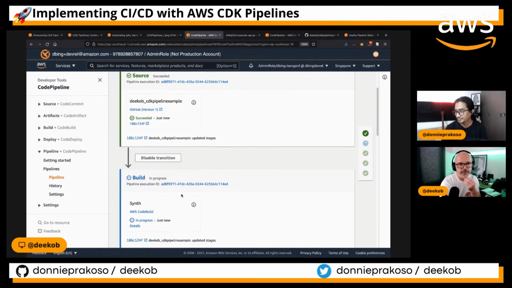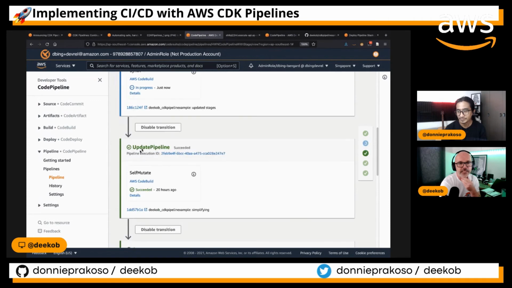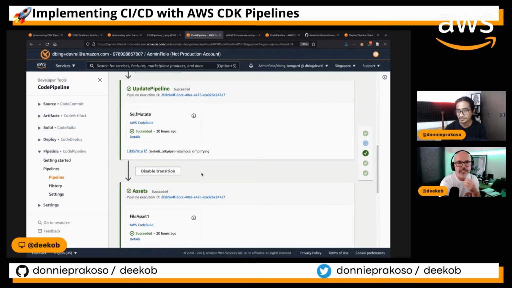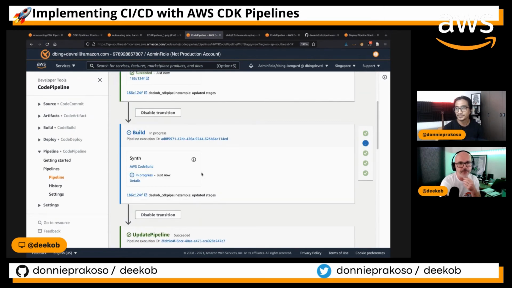It's executing the build stage. It will then execute the update pipeline stage and add the test and deployment. So that is what's going to happen over the next couple of minutes, and hopefully by the end of the show, we'll be able to see what that looks like.